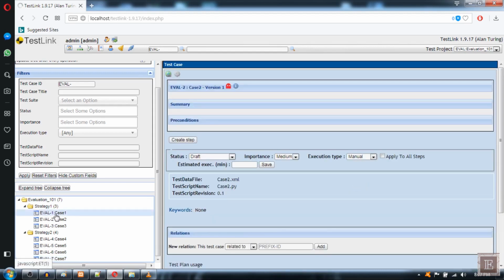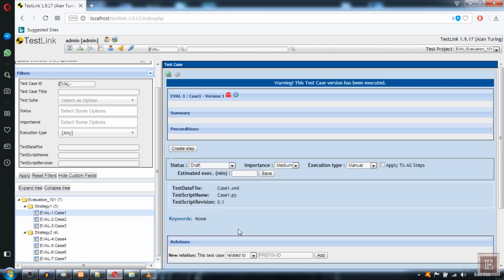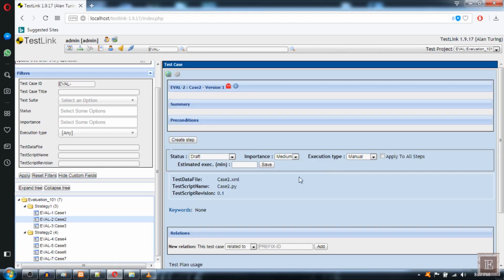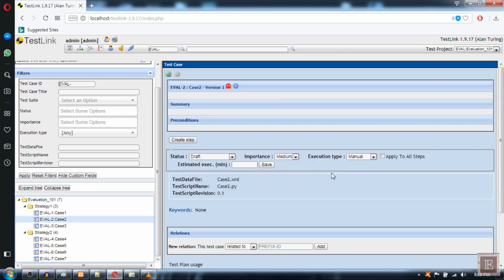Of course, these test cases will also show which test plan this test case is a part of. As you can see, this shows that it's a part of test plan 1, case 2 is a part of test plan 2, so on and so forth. So I will show the test case grouping under the test plan shortly. These are the test cases that I have created.